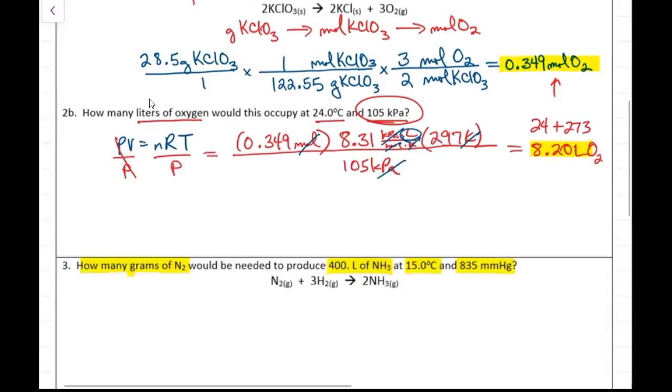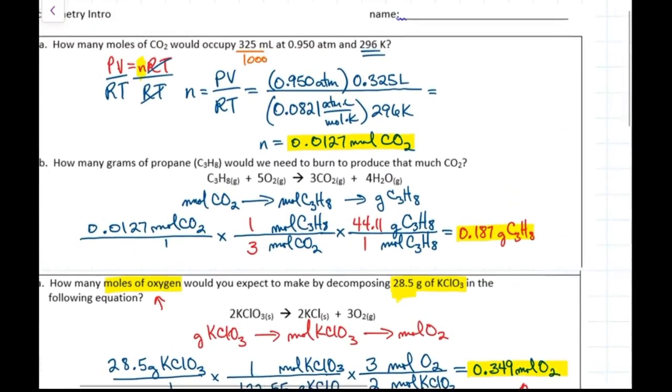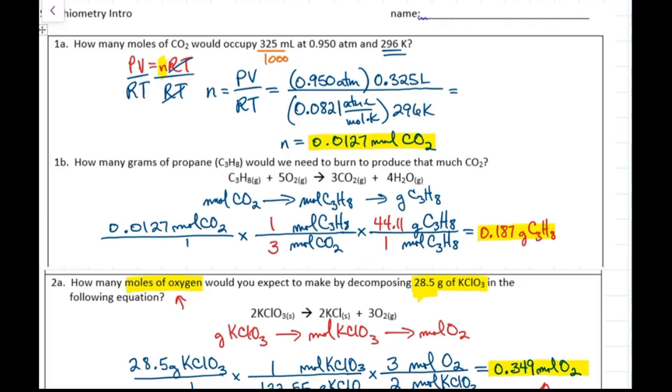So if you look here at problems 1 and 2, on problem 1, we were given a volume, temperature, and pressure, and so we were finding moles first, right? And then after that, we were asked for grams. So we started with volume, pressure, and temperature, and we went all the way to grams of a different substance, okay? And so in this problem, because we were looking for grams, and we were given volume, temperature, and pressure, we started with the ideal gas law, then we did stoichiometry, right?